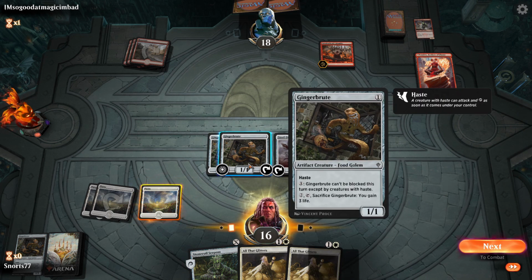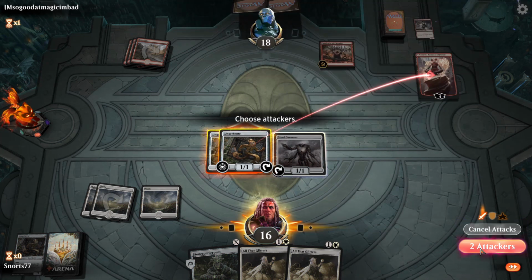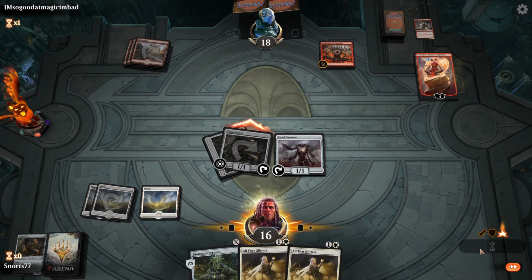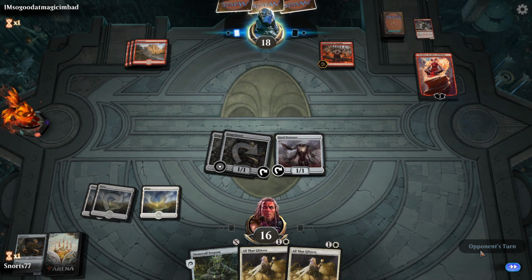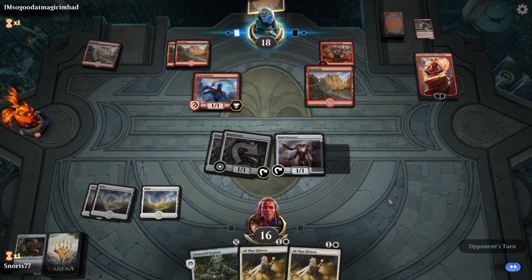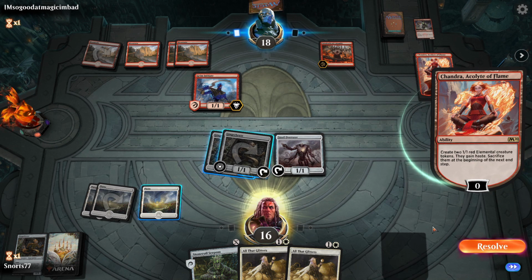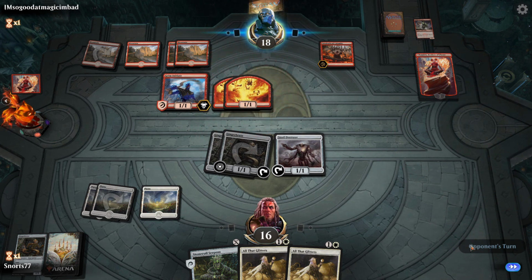I totally played that wrong. Now things are getting... I didn't have a Crashing Drawbridge to give him haste, which I thought I did. That's fine. Maybe I'll draw a land and just give them both All That Glitters. And then they'll both get plus five, plus five. Say hi to my fiery friends. Blah, blah, blah. Shut up.